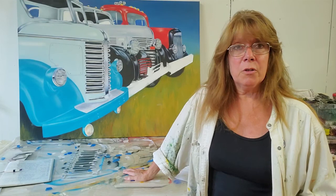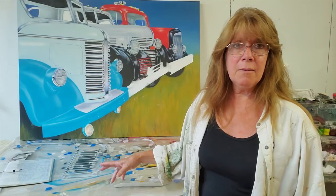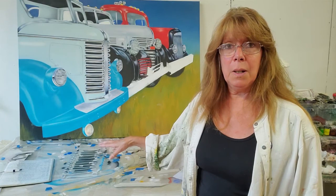But this is a painting that is going to be a companion piece to a series of, I think I've got four other pieces right now. So I'll show you how I work with airbrush.